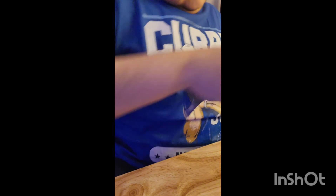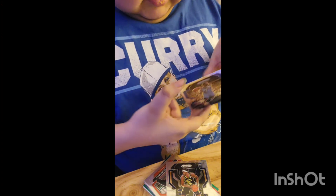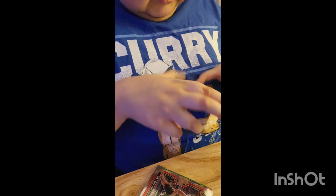We got that one open. We got a Hakeem Olajuwon from when he played with the Rockets back in the 90s. And then we got another old player — Tracy McGrady. If you don't know who he is, you're crazy, because he's that guy that made that comeback in like over a minute left in the fourth, which was wild. We got Isaiah Jackson — I believe he was a rookie during this season, but he's not a rookie anymore.